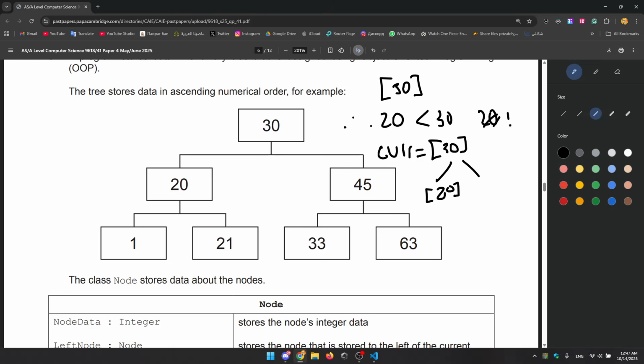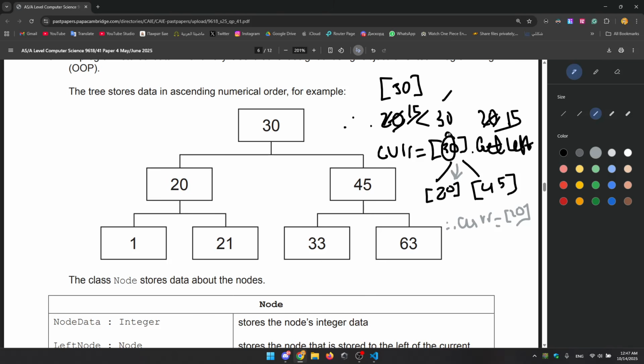Sorry, let's say this is 15. It's got 20 and it's got 45. Since it is less than, current is going to take this get left and move its pointer to this. So the new current value is going to change to 20, and the process is going to repeat.